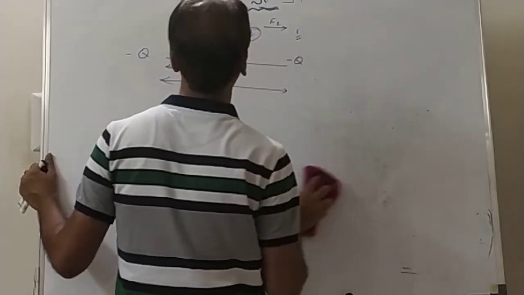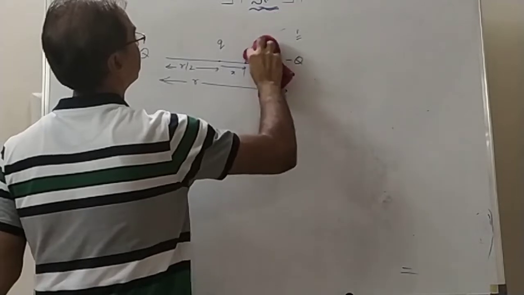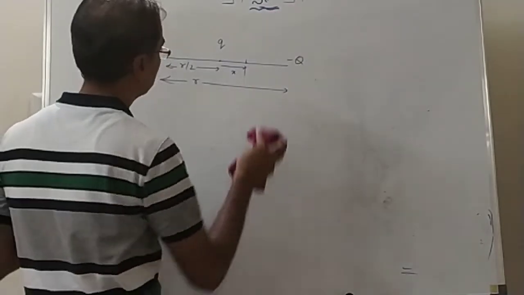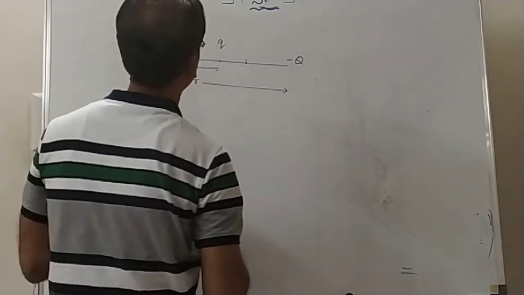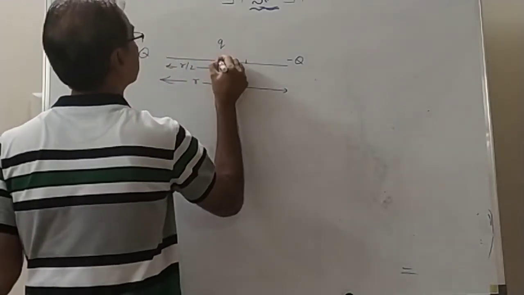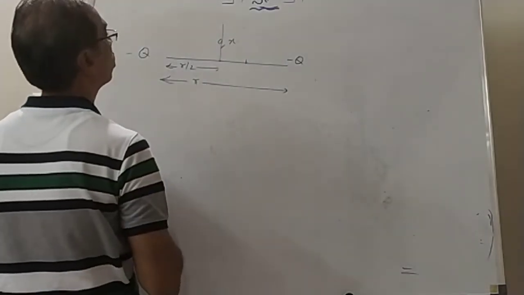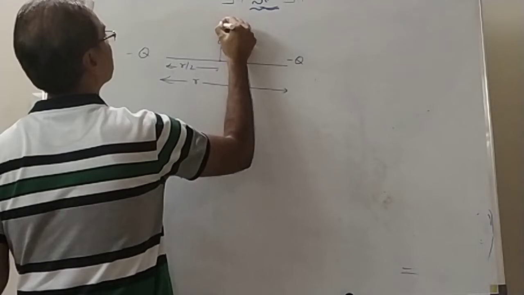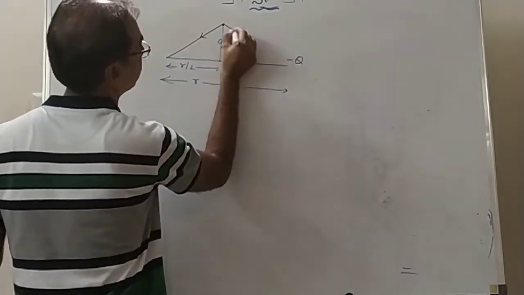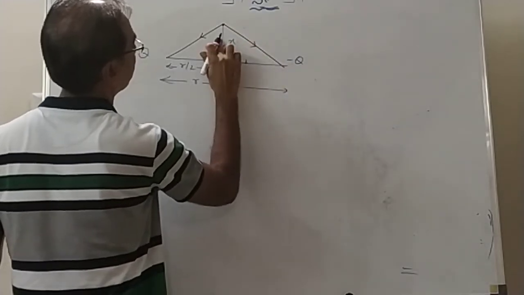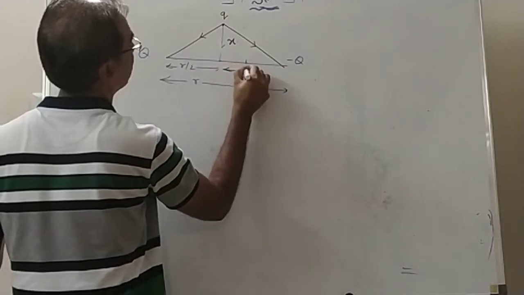Okay, so we are going to displace it perpendicular to the line joining now. Suppose that we have displaced it in this direction by x. So what's going to happen now? When it's at this position, this is going to attract it in this way. This is also going to attract it in this way. Here is charge q, and this distance we have taken x, this is r by 2.